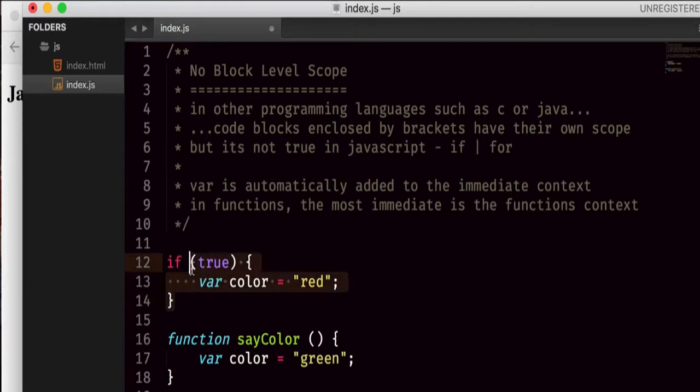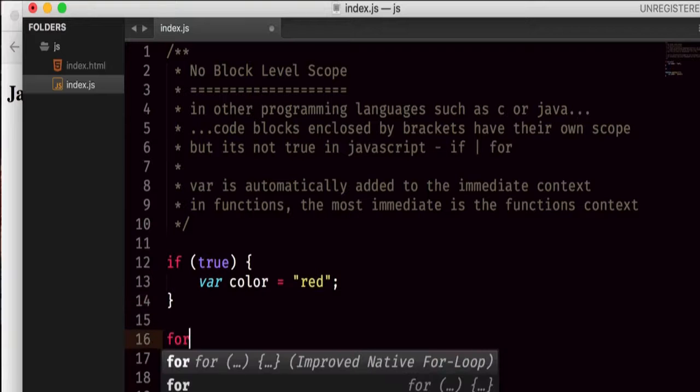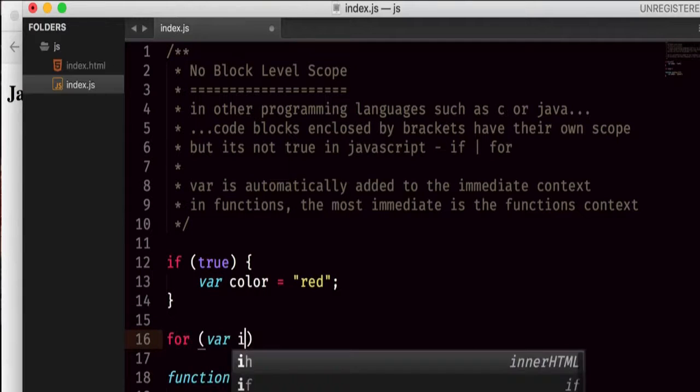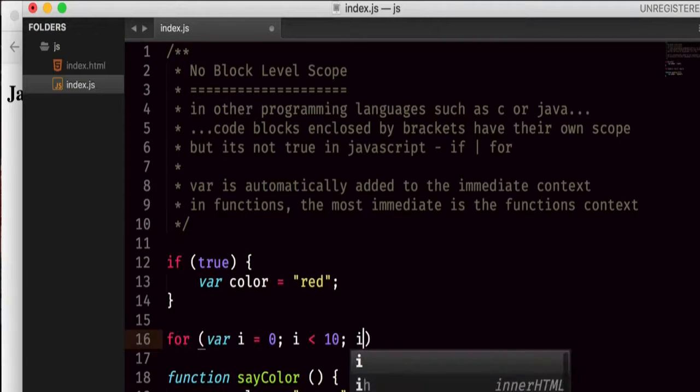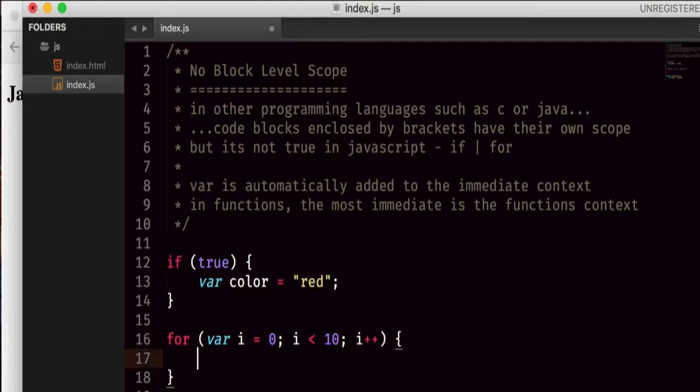Otherwise, if you create a variable inside an if statement or inside a for loop, for var i equals 0, i less than 10, i plus plus, so it starts at 0, and as long as it is smaller than 10, increment.